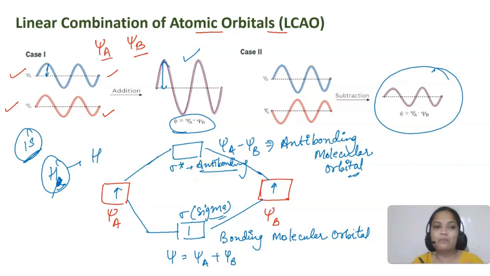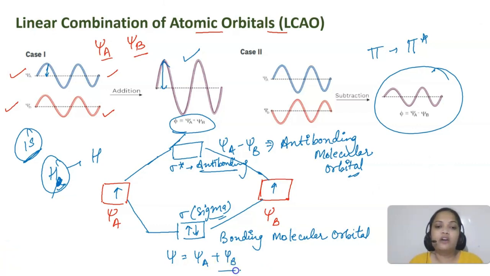Because here a sigma bond is formed. If a pi bond is formed, we will be writing pi and pi anti-bonding. So this is how it is formed. We'll put the two electrons here according to the Aufbau principle. Electrons will occupy the lower energy one first, the lower energy molecular orbital. Then once it is filled, after that it will go to the anti-bonding molecular orbital.